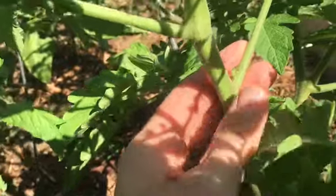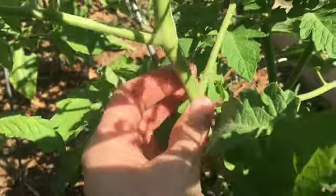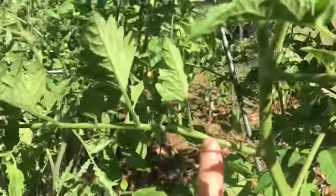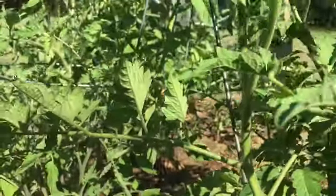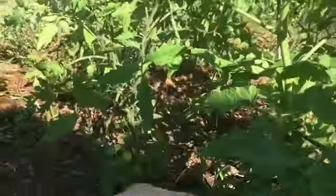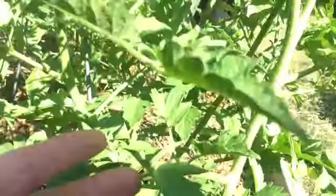Okay, so on this one right here, do you see this little sprout in the armpit of these good strong limbs? These are what you want to prune. And you just snap it right off. That one's a little tiny one, but here's a better example. This is a big one. You have a main stalk and a good side stalk, but you want to prune these out of the armpit, because if we don't prune our tomato plants, they will waste a lot of energy on all these little tiny regions, and we want them to really focus on the big ones. We want them to focus on producing good fruit and growing bigger and bigger.